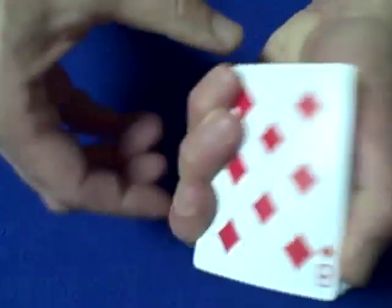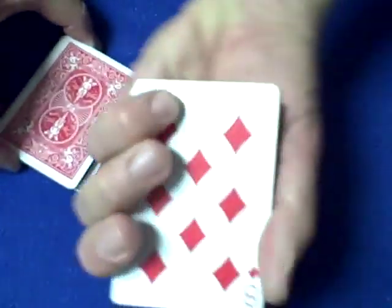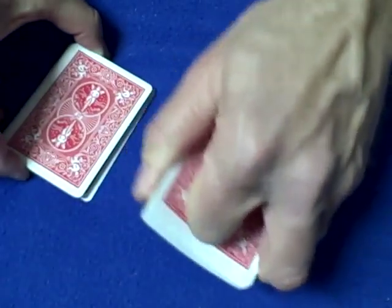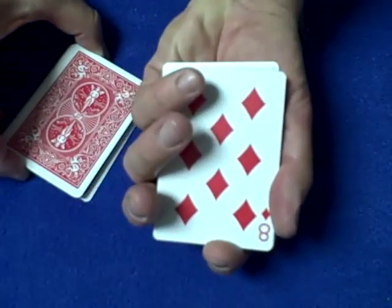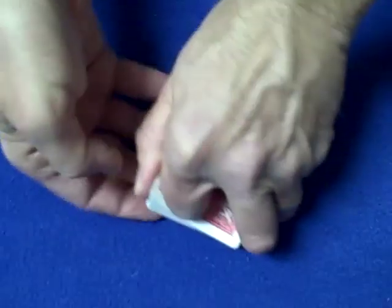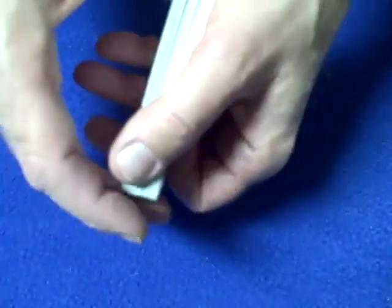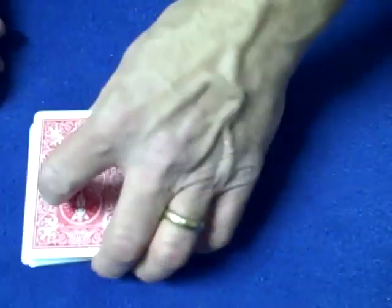Again, you want to force the 8 of diamonds. They say stop. You say, okay, that's the card. Also, you want to get your finger from this position to this position when you turn it over. You don't want to have it in that position. It's very awkward looking. So you want to force the 8 of hearts. They say stop. You go like this, and then you turn it over with that finger in that position. So those are just several different card forces.